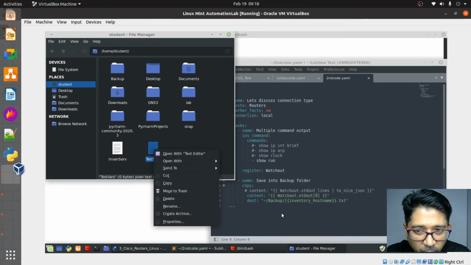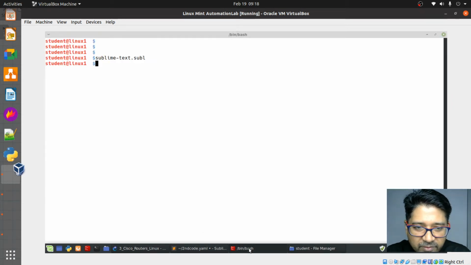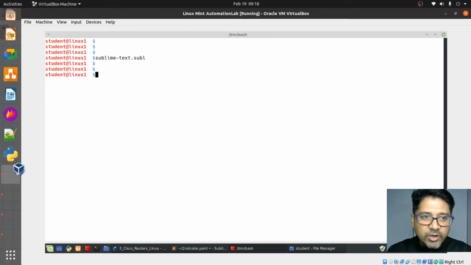Either you move it from here, or you can also do it with a command. How can you do the rename? I don't want to do it this way. I want to do it the command way. So you just have to use move. Renaming can also be done using the move command. So I'm going to move my test verb as test verb, and I will give .yaml, right?